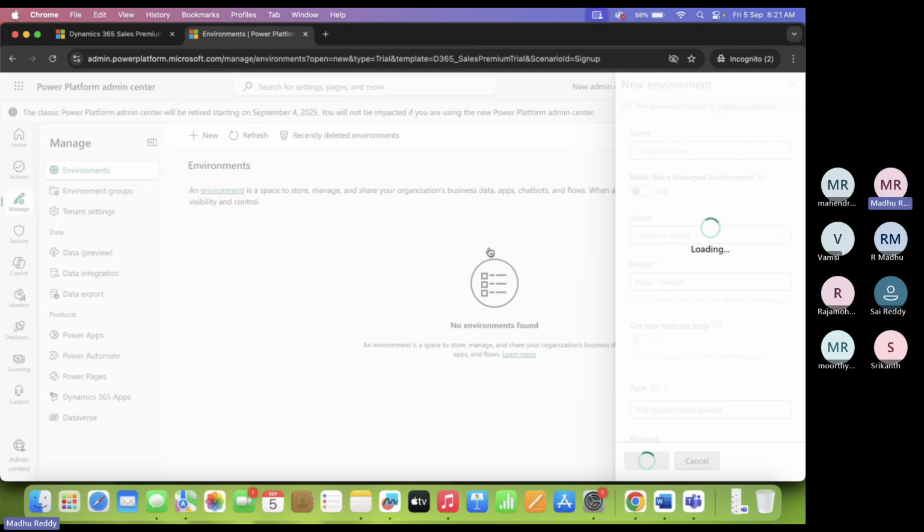So till now, does anyone have any doubts? You can raise your hands. If not, I'll go for the creation of the environments, like the development environment, SIT, UAT, production. That is called the creation of environments. Whatever we did until now is only tenant creation. So is it clear till now?